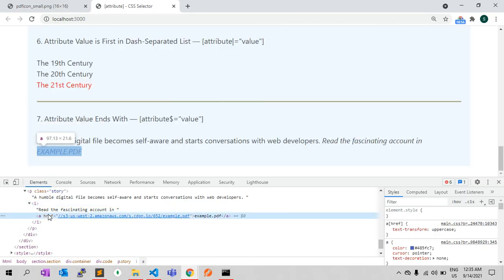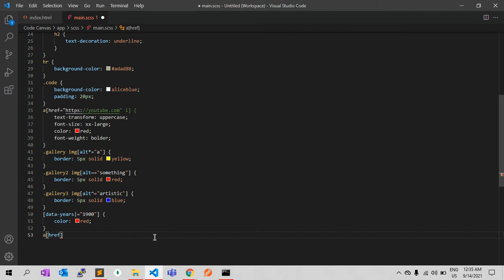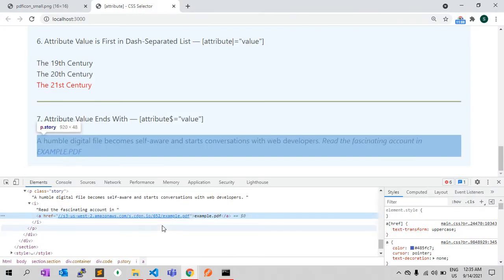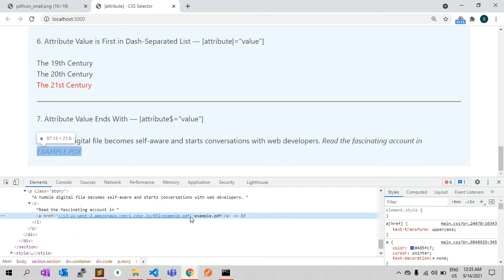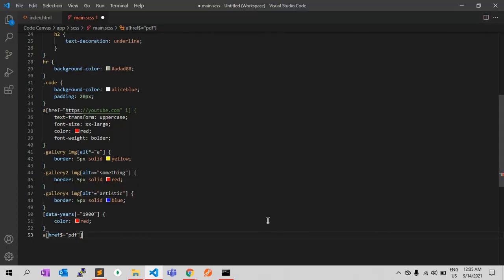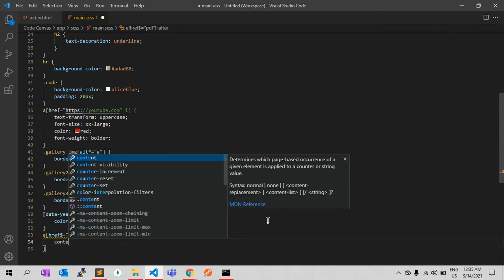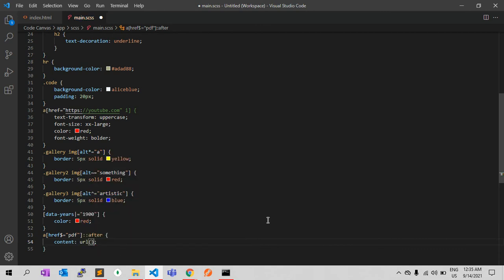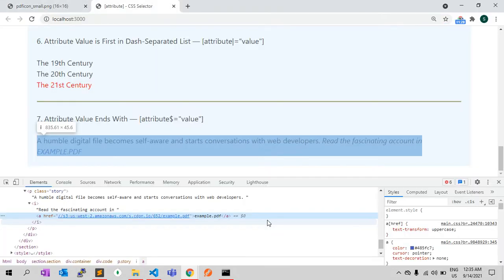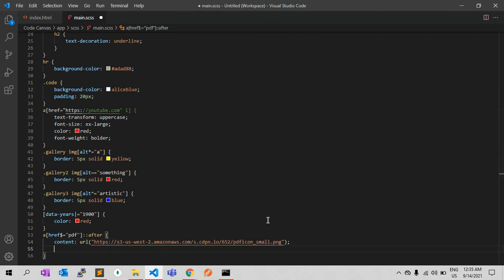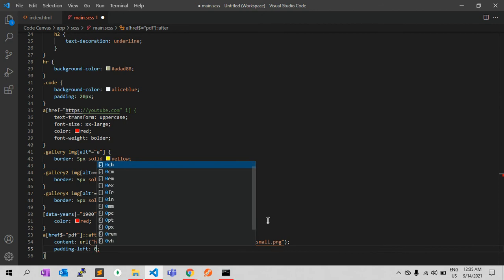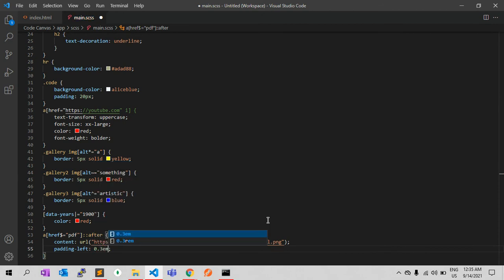After href I will write dollar is equal to pdf. This href has pdf as an end value. It ends with pdf, and here, after that, I can write content, and in content url. In url I can give one png image, and to make it look better, padding left, let's say 2.0.3 em.